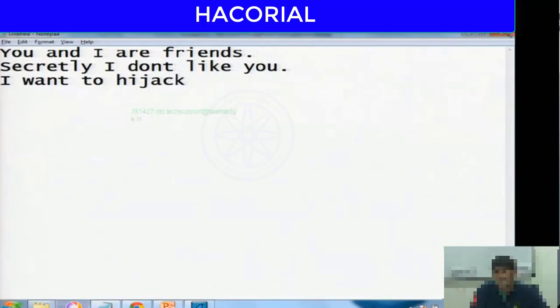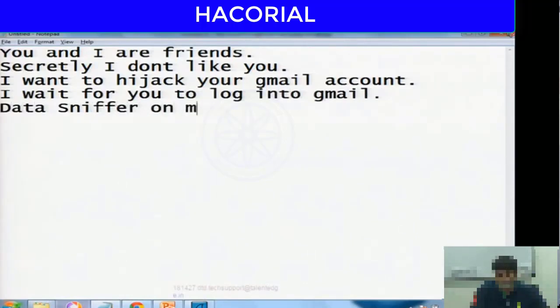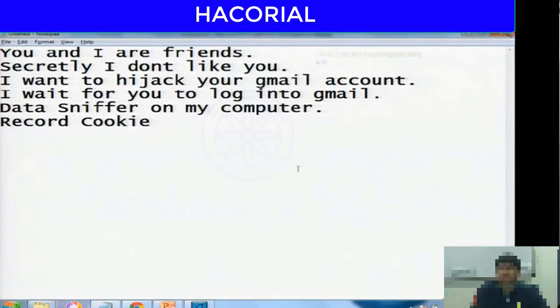So what do I do? I wait for you to log into Gmail. I run a data sniffer on my computer, and we are on the same network. So the data sniffer should be able to record the cookie that contains your session ID, which is sent from Google to your computer. But actually this does not work.